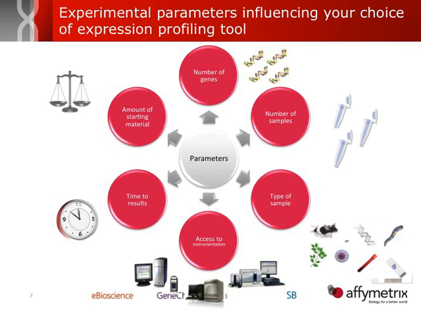So are you using RNA derived from blood, from tissue, from FFPE blocks, formalin-fixed, paraffin-embedded blocks? So Affymetrix has assays that can encompass and work with all of these different types of samples. And then access to instrumentation is also important. Affymetrix has a very large installed instrument base. So in general, you're probably very close to an Affymetrix system. There's probably one at your institution. So access to instrumentation is very easy with the Affymetrix platform.